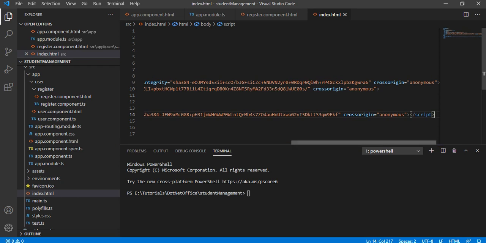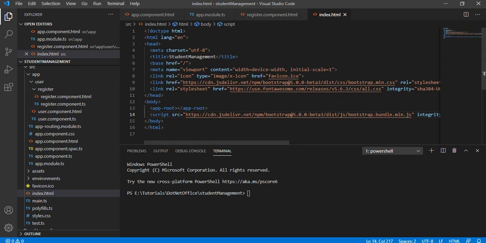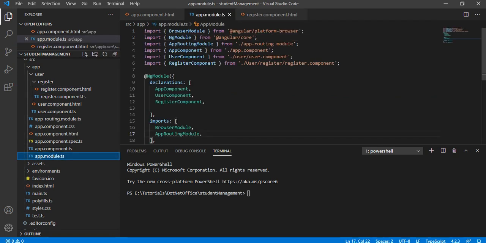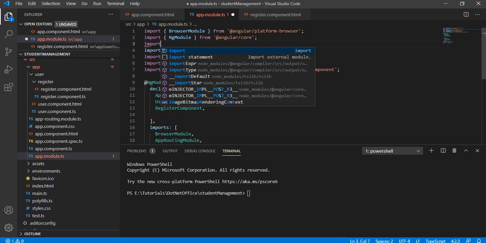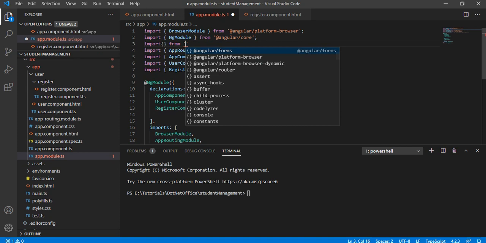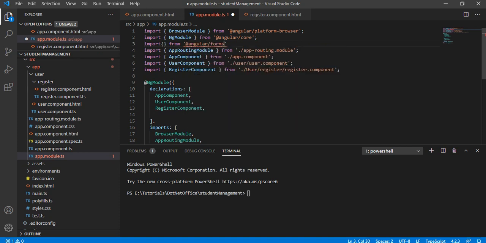So that is the first step: we have taken the CSS and the JS CDN. After that, we are going to design this form using the reactive form. In app.module.ts, we have to import the ReactiveFormsModule and the FormsModule. For importing that, we import from @angular/forms.